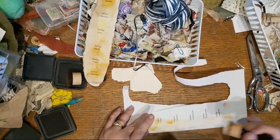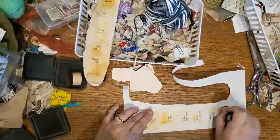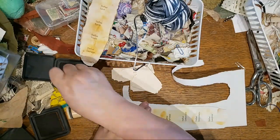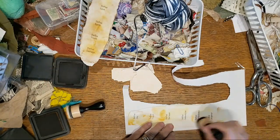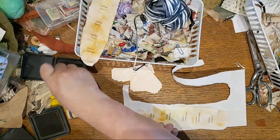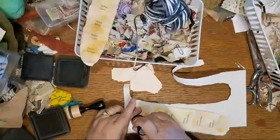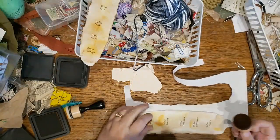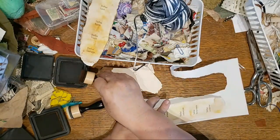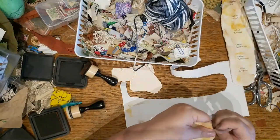Oh, here's a question. How many of you that make the journals actually use them yourself or do you just make them and then sell or give them away? I find that for myself, I still go back to, I guess it's probably from so many years of writing, my steno pads, which is what I used with writing all my notes. My books all took place in a steno pad before I put them in the computer. This paper is really weird. It's like the ink isn't taking as well as I wanted it to, but I'm going to think positively. This is going to work.